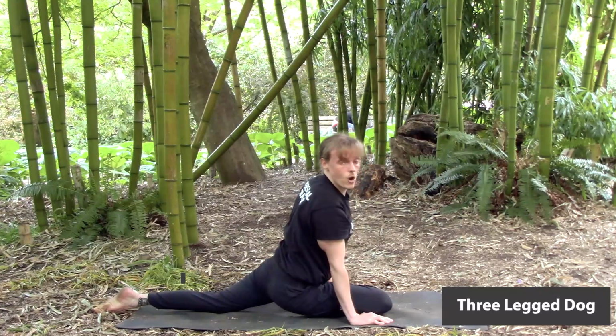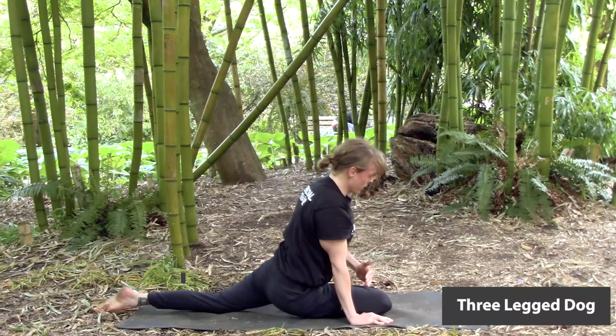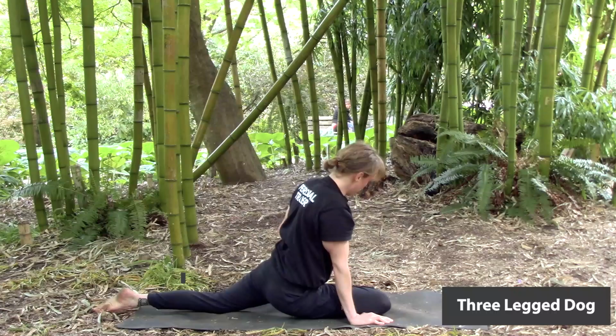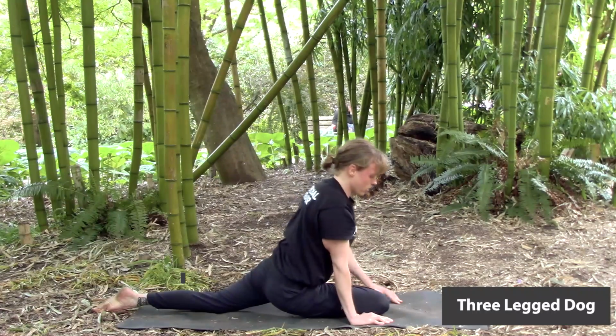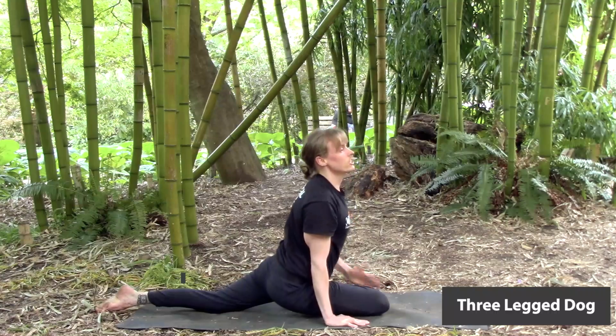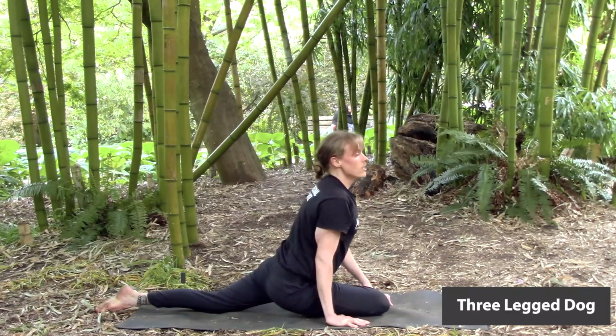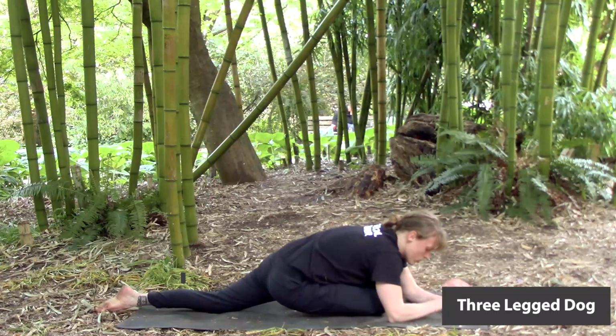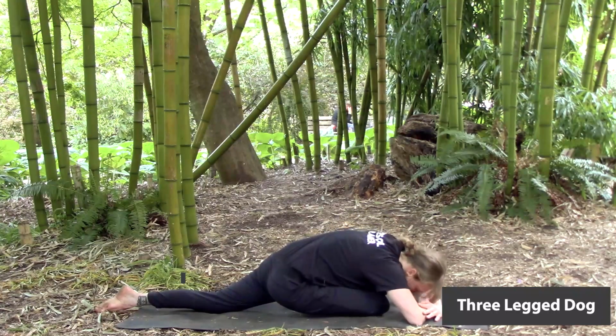Again, let's try to get that toe out to the width of the mat. If we can get our toes out even further, it's going to help as well. So if you don't have the flexibility there, just try to bring it up a little bit with those toes. Sink down low with each breath. We want to keep those hips square. Now we can exhale, we can slowly come down. Keep the square hips, we'll take the arms crossed.